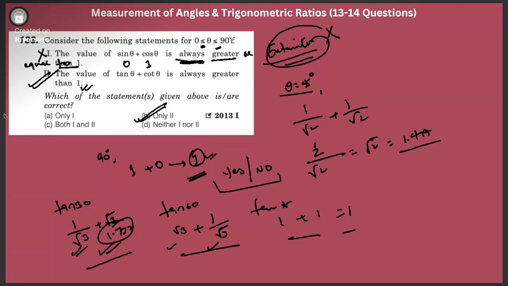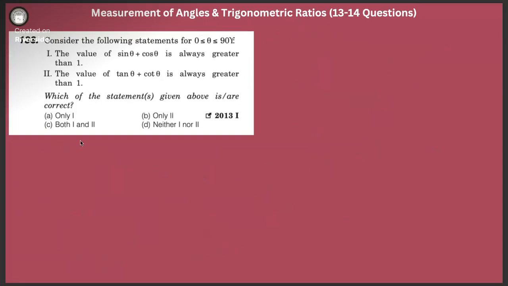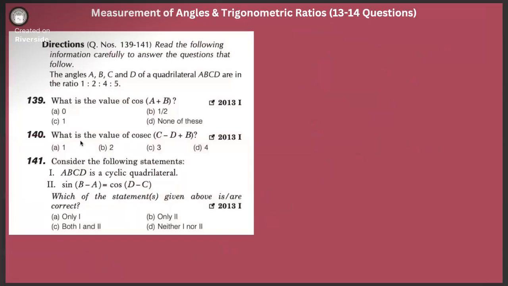Yes, we have to be very careful. Over here, they have given the limit as 0 to 90 degrees, both included. So we can check on these two as well. Had they given us something like this, then we could not have taken 0 or 90 to work with. The whole of trigonometry can be solved by putting values, about 70% of it. If it bothers you, you can respect it maybe in the examination hall.